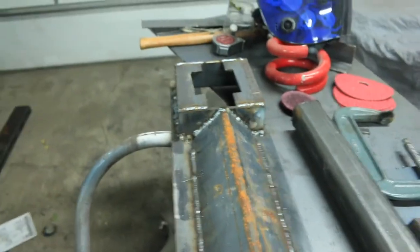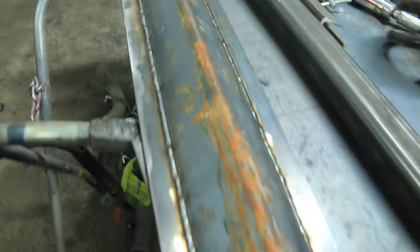Look at that. I'm going to do some more reinforcing on it still. I'm going to reinforce the reinforcements, then box in all the boxes, then reinforce the boxed boxes, then run a plate, beef that up with some gussets, run some beams, and then put a C-channel on it. That should hold.